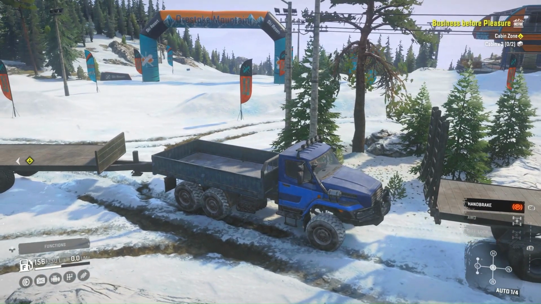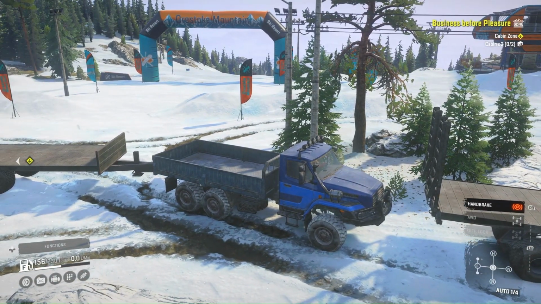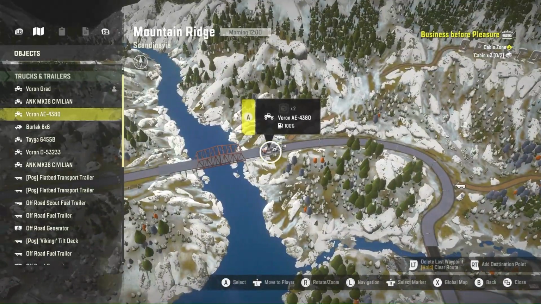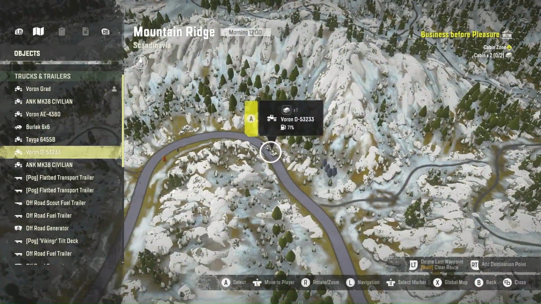And there we go. So that's that. That's part 2 done. So now it's just the 2 cabins that need delivering. Right, where is it, that one? No, I've done it again. It's this one.